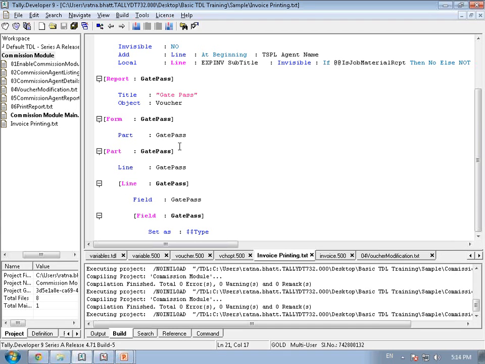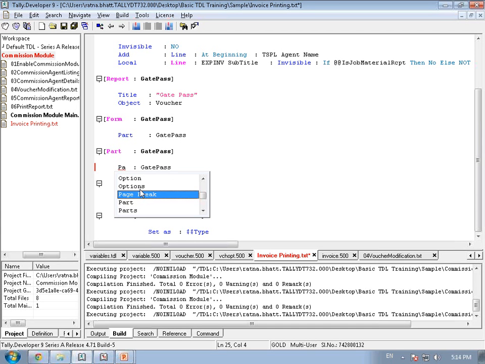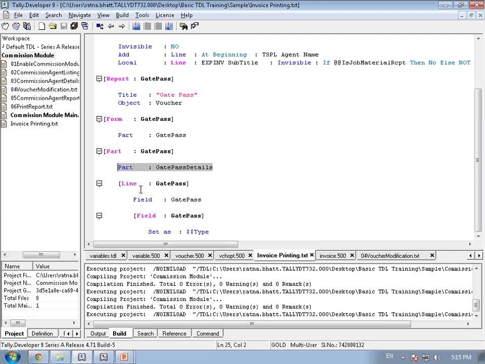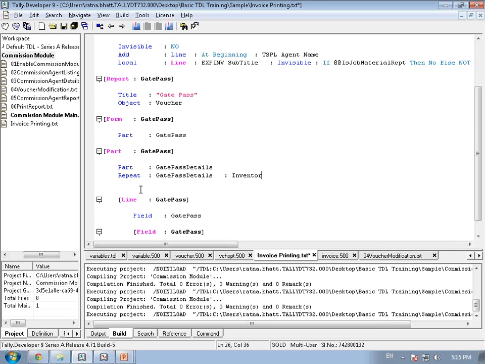In this case, we will have another part, repeat my part on inventory entries. This is a little new concept that we are doing.